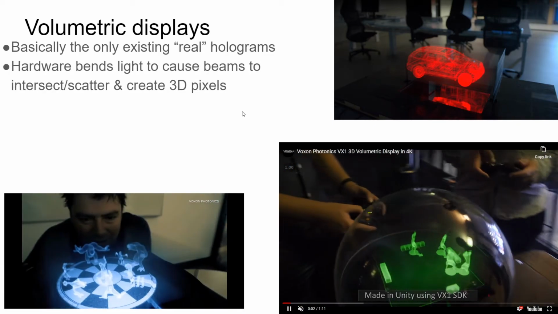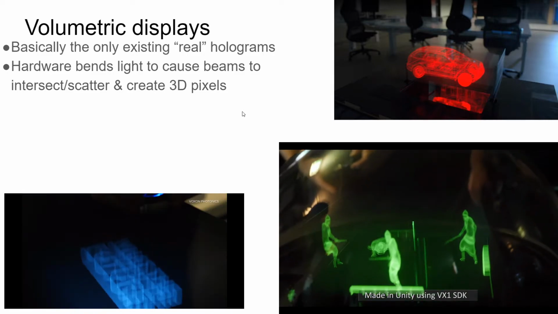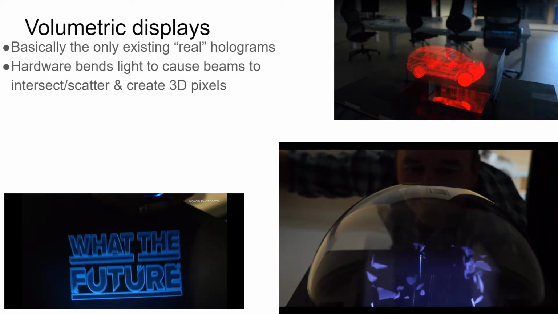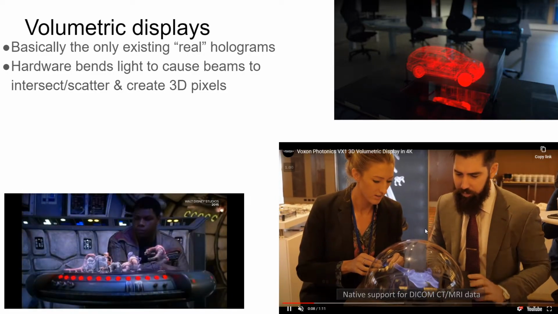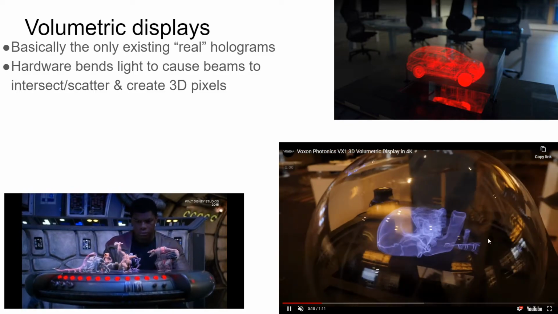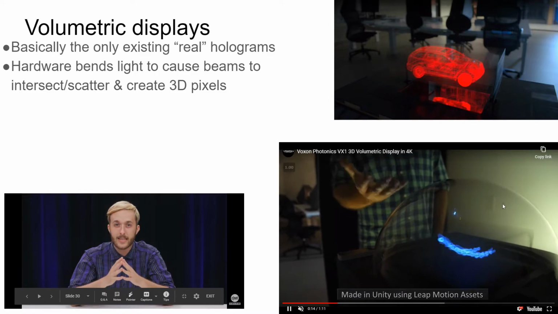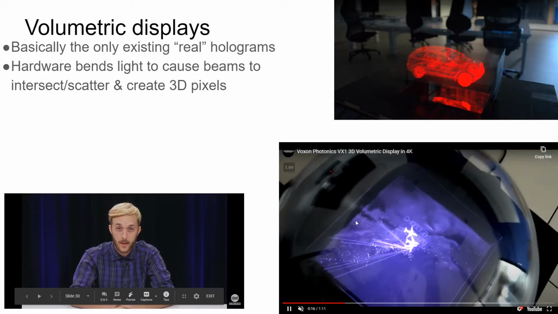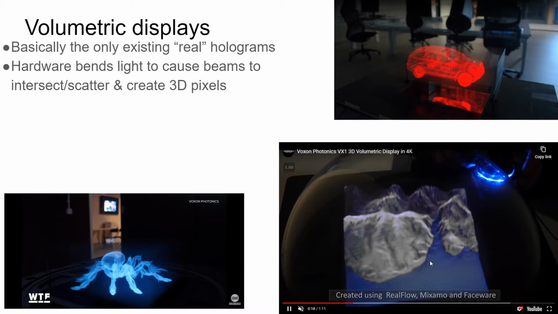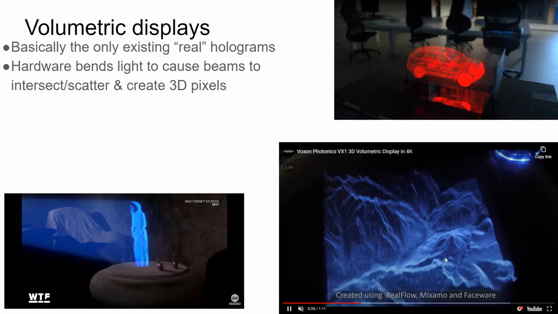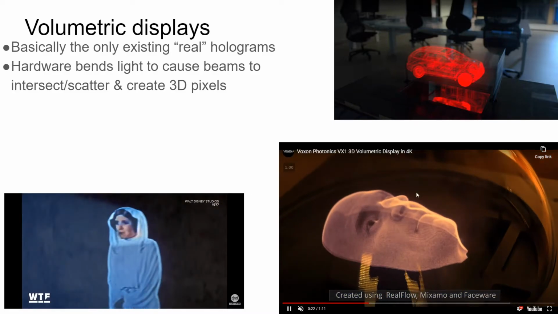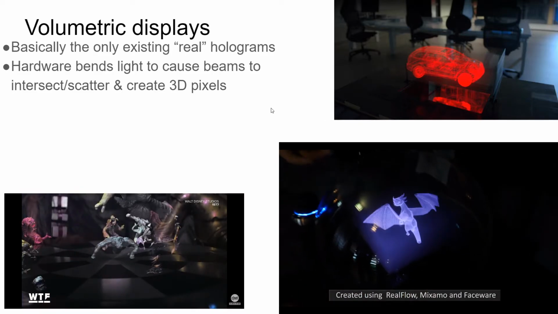The way that a lot of these work is by basically shooting light rays from some light boxes or some source of light and designing the display such that it reflects those light beams or scatters them to eventually create the equivalent of 3D pixels.